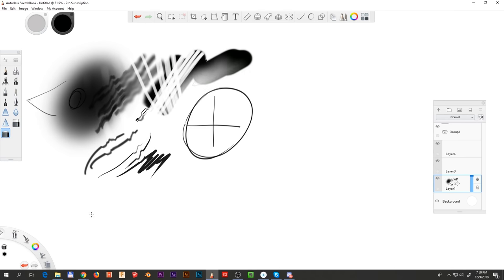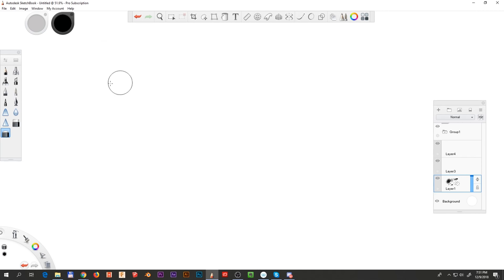Now, what's important to know here as a shortcut is the letter S, because S lets you switch between the last two brushes. So if I have pencil and eraser, if I press S, it jumps back to pencil. I just draw something. If I want to erase something, S, it jumps to eraser. So I don't always have to turn my Intuos or pen or whatever you're using around to use the other edge of it. So S will switch between the last two brushes.